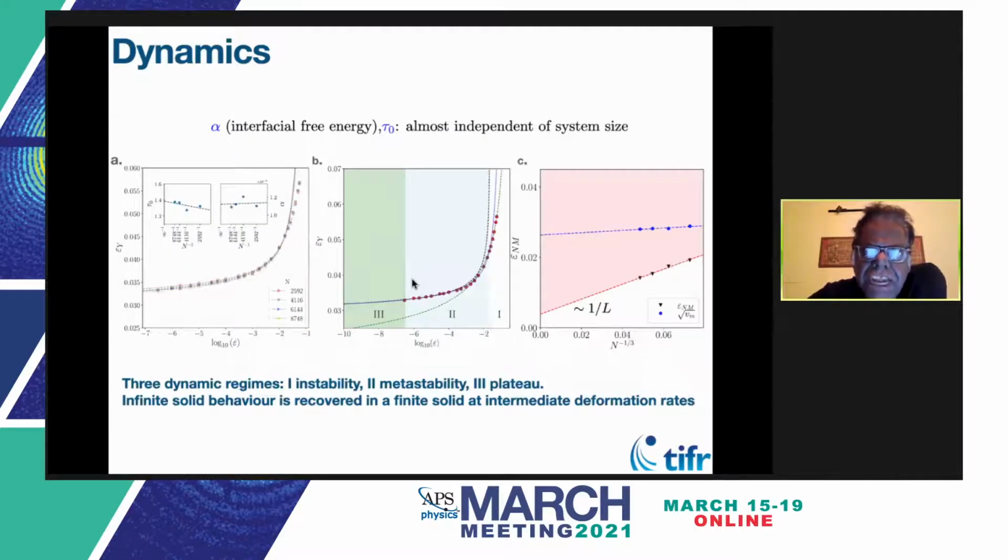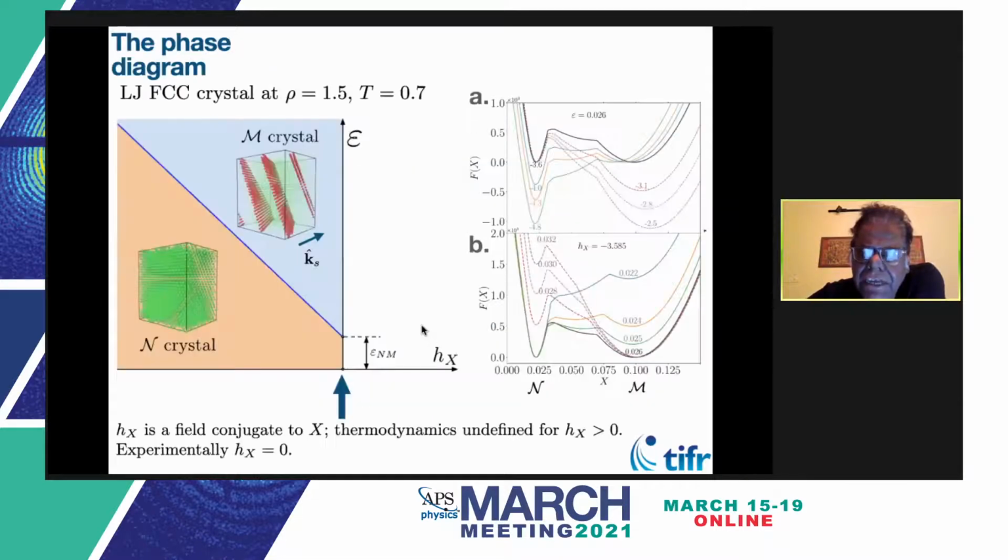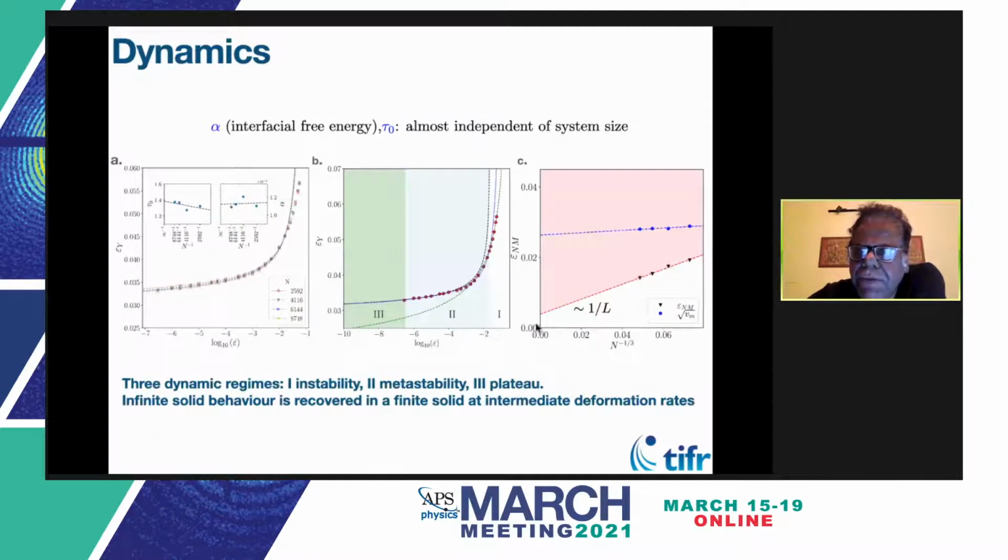So first the dynamics results, and here you can see that for the small systems, the yield point veers away from the equilibrium value, and it goes to a plateau. And here you see the equilibrium results given. They go as 1 by L, and this is the square root of Vm, the plateau value, which decreases with L, but very, very slowly. And now you have three regimes. The instability control regime is still there, which we cannot say anything about. This is the regime where avalanches appear and the dynamics is ruled by the spinodal. We have this large region, which is a nucleation control regime, and then there's this plateau region.